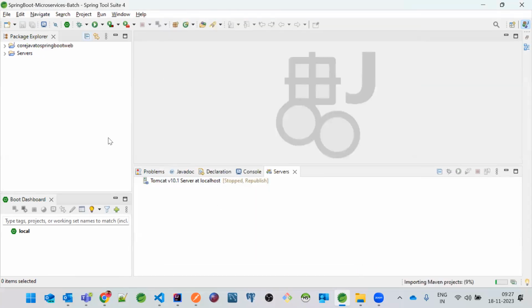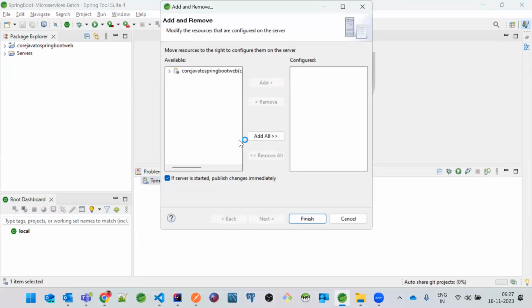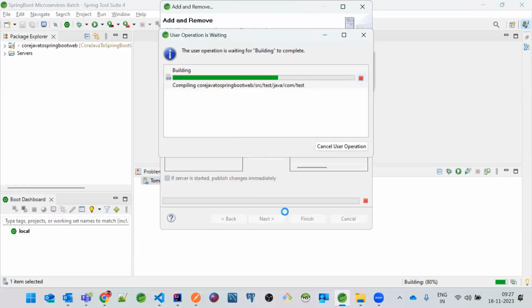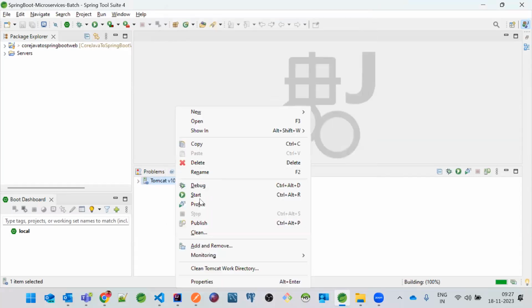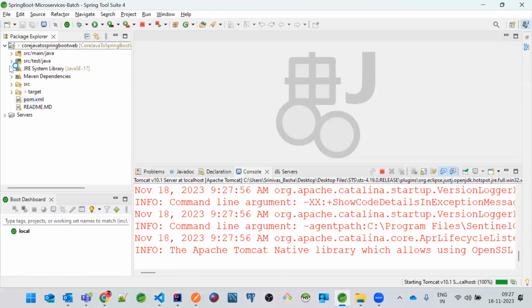Now, once you have this project, you can just add the project, add and remove. We'll just add that and finish it. And now start the server. Probably the application will start on this server, and then you can just hit this endpoint.